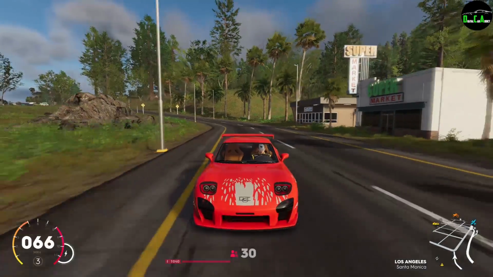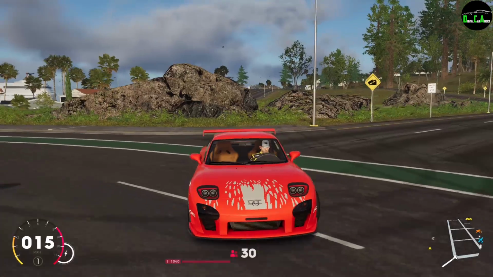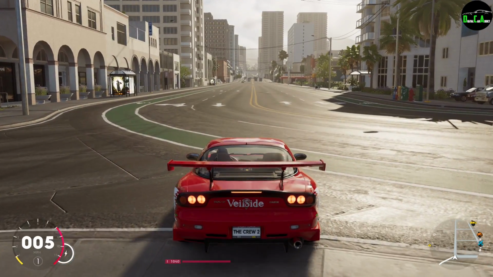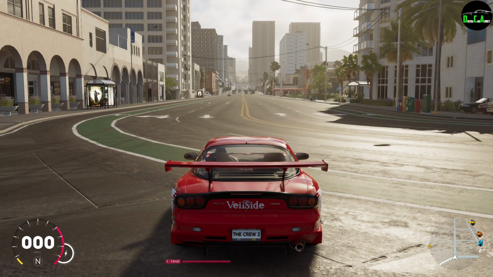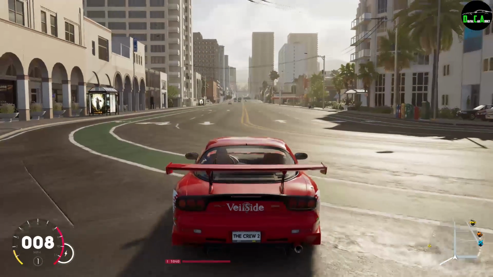Alright, not too bad. So again, the first top speed run here is going to be 100% stock, and then the second one will be maxed out. We're going to use nitrous at the very end to get that top speed up as high as we can. Obviously, for those of you who have played The Crew 2, you know that all stock cars in the game come with nitrous already, so we'll use that to our advantage. Alright, here we go.